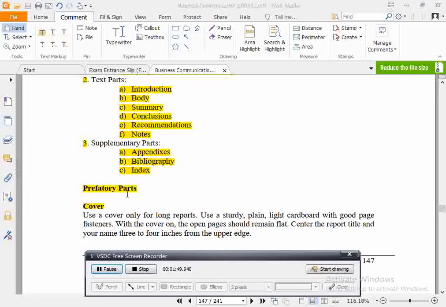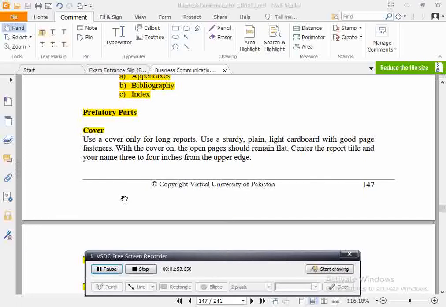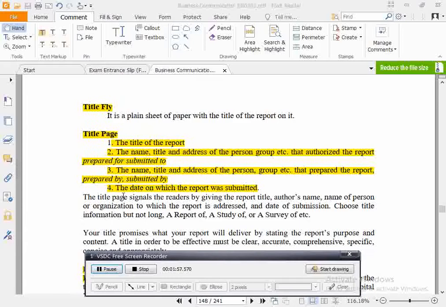Prefatory parts. Cover. Title page: the title of the report; the name, title, and address of the person or group that authorized the report (prepared for, submitted to); the name, title, and address of the person or group that prepared the report (prepared by, submitted by); the date on which the report was submitted.